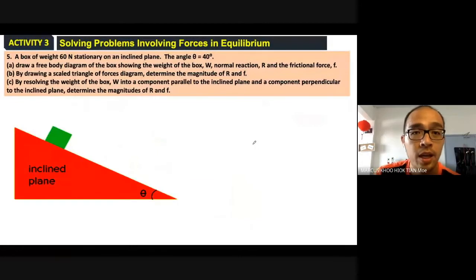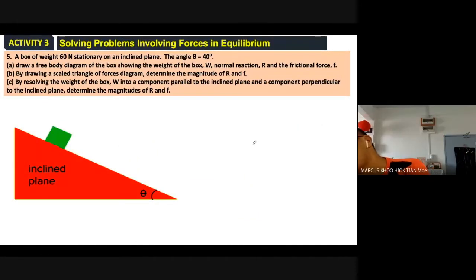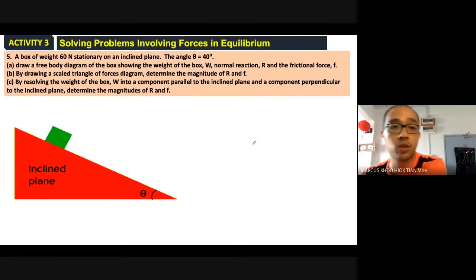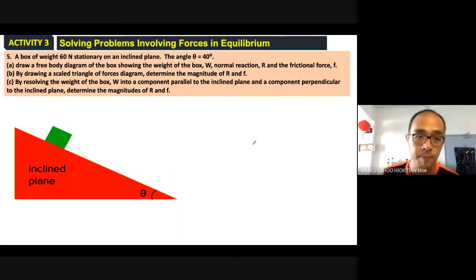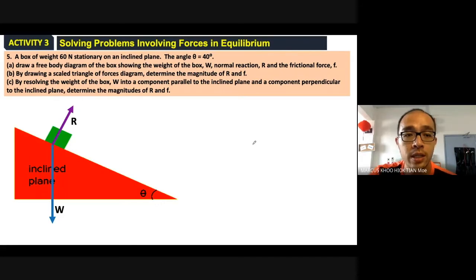Okay, this is another one. This is an inclined plane. So I think this is almost the same problem as the one in example 2 in your textbook. So same thing, we draw the free body diagram. All these two are very standard. R is always in this direction, and then W is always in a very weird direction because the weight is the actual salient force. And then there's a friction. Is there friction? Yes, because it is in equilibrium. So the weight is 60 newtons.